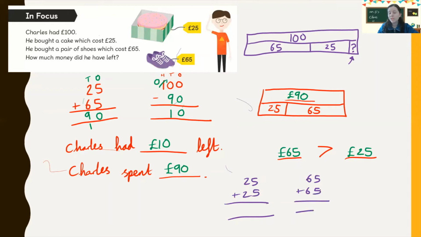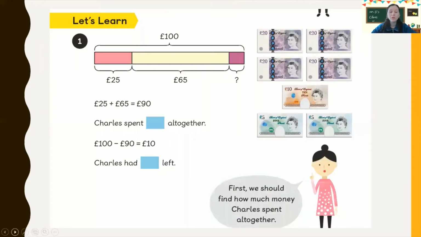And then once you know that, you can add that. So if you want 2 pairs of shoes and a cake, you could add this number to 25. There's all sorts you can do with this problem. So if you'd like to have a go at some of those extra things, that would be brilliant. Okay, so they've shown the big bar model here, and that's our missing amount.